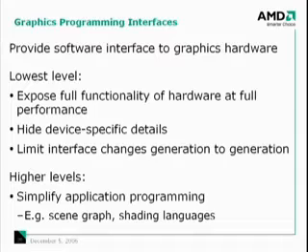At the higher levels, you want to simplify application programming, which I treat as somewhat not providing a software interface to graphics hardware at the most basic level anymore. It's making it easier for the application programmer to write applications. The large classes of these are scene graph libraries and shading languages, which are completely different things. Scene graph libraries were a big deal a few years ago. I'm not going to talk about them at all. These days, there's a lot more interest in shading languages.